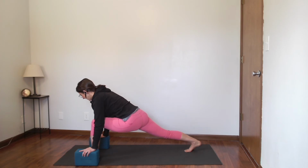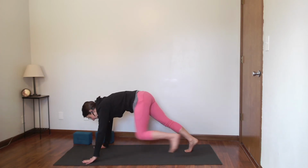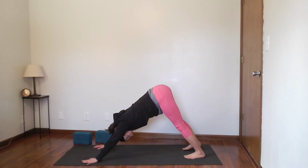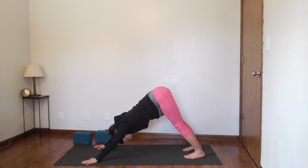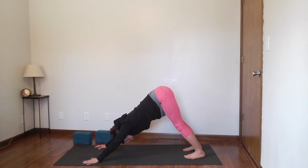Good, and go ahead and move those blocks off to the side if you have them. Hands down to the mat and step back to that downward dog. Nice deep breath. This time I want you to focus on pushing your weight back towards your heels, whether they touch or not. So instead of having all this weight in our fingertips, we're just going to shift that weight back to our heels and the palm of our hands.